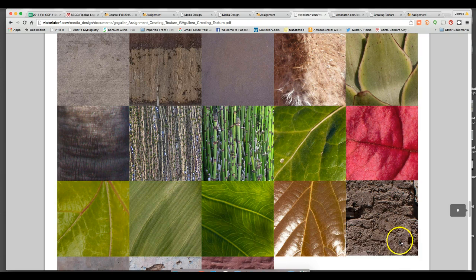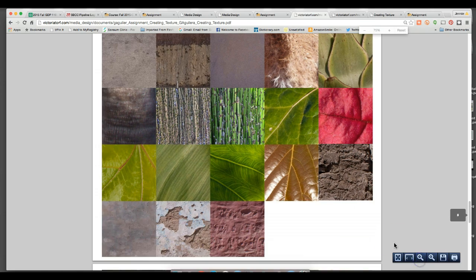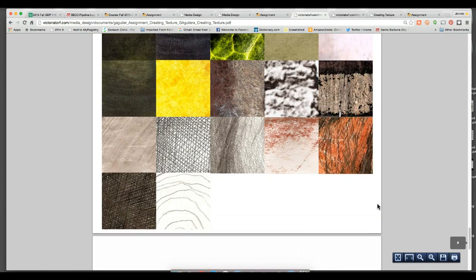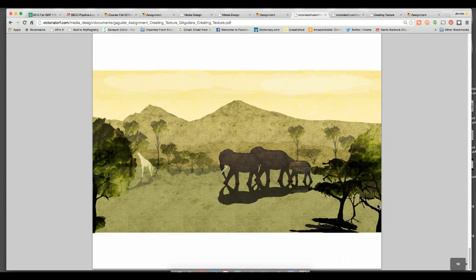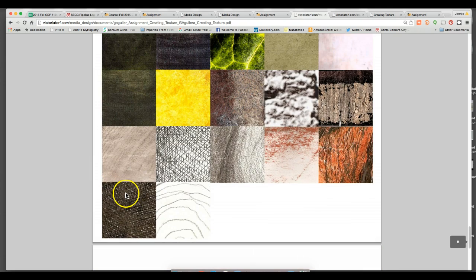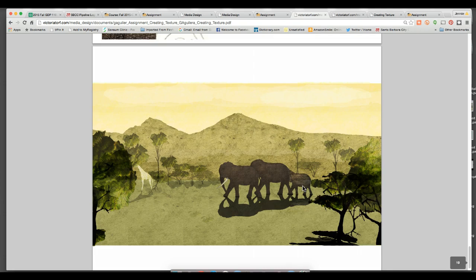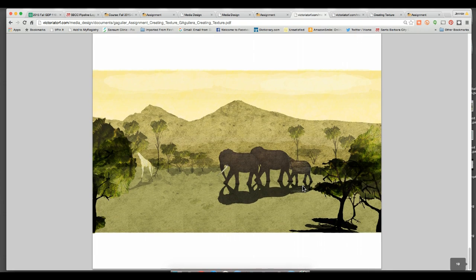Here are the quilts. This is just ink scribbled down, pen strokes. Okay. And then here's this final piece.